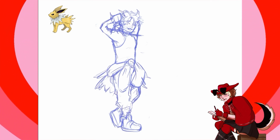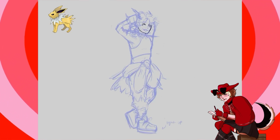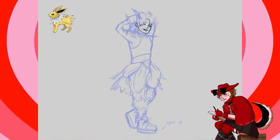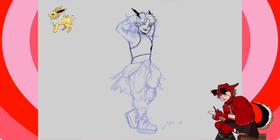I drew this hoodie tied around the waist. I honestly have no idea what it would look like if you were to fold it out like an actual hoodie, but don't worry about that, it looks cool right now. I'm also so mad at myself because I started drawing this and you can see the note where I wrote that the shoes light up and then I never did that. I'm so mad!